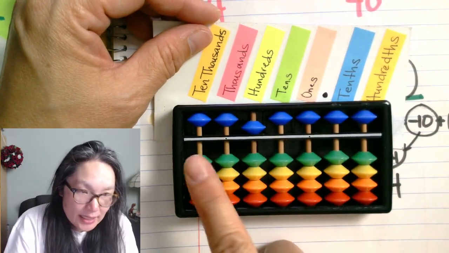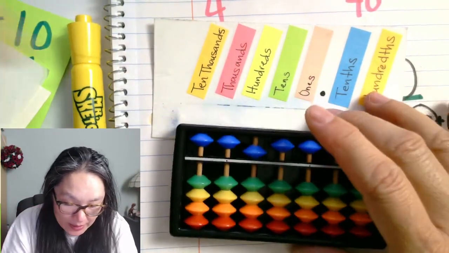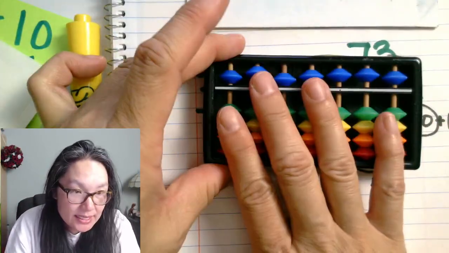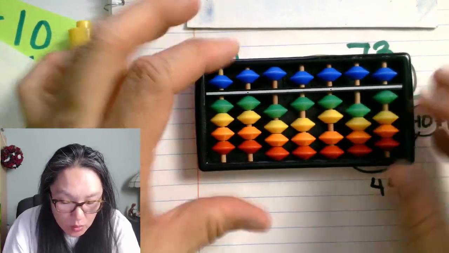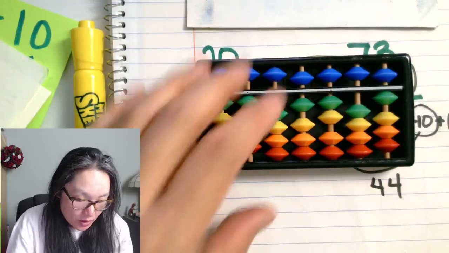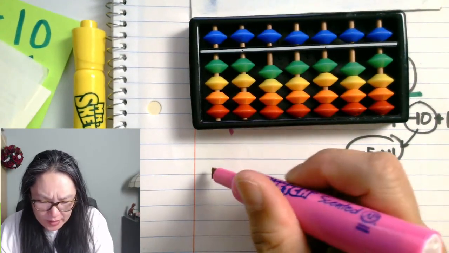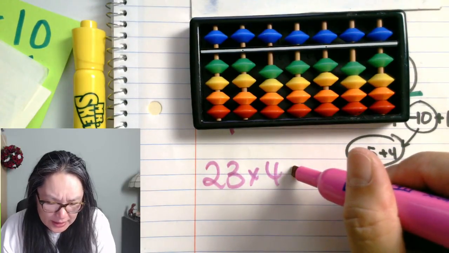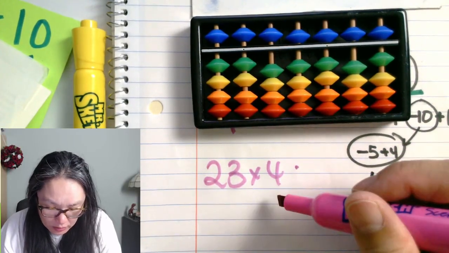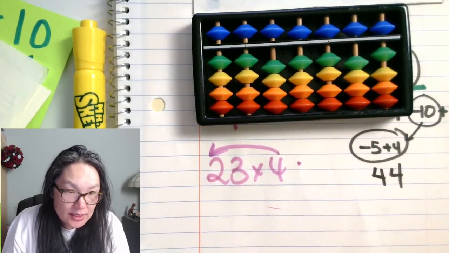So it mimics the way we write. Now, the difference between abacus and new math is that abacus keeps track of your numbers, whereas in new math, they write it all out. So here was a question that they had, like, let's do 23 times 4, right? So what they do is they do this. That's exactly what they do.